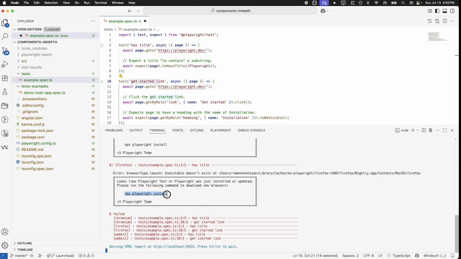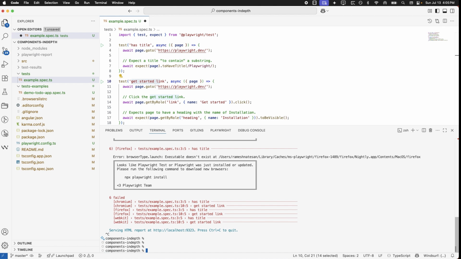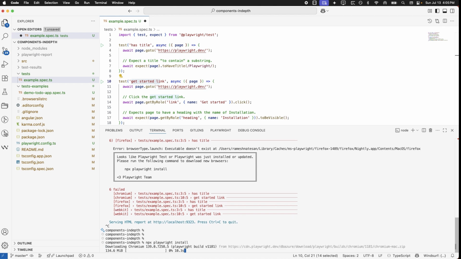So just copy the command, and first you should quit the current thing by pressing Control C. So it's Control C here, and I quit it, and we are going to download all the browsers. So npx playwright install, and that should download the Chromium browser first.